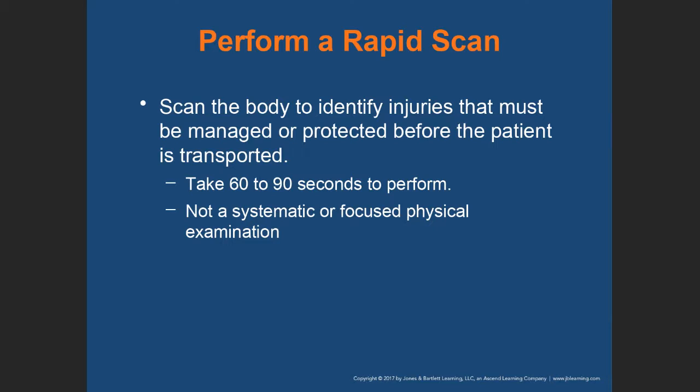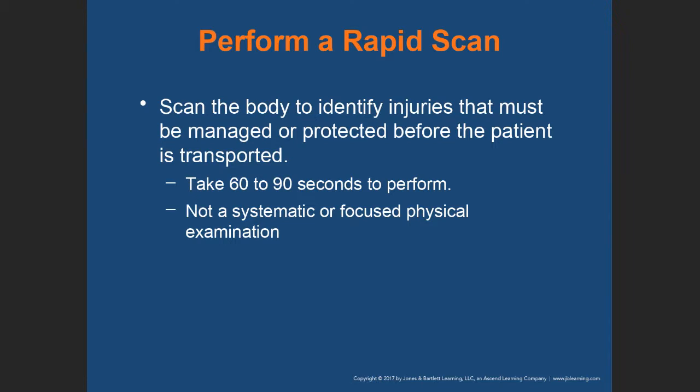So if I have a patient that was coming down a stairs, lose their balance, catch the railing of the stairs, and twist their ankle. So all they're complaining of is the pain in the ankle. That's a localized mechanism of injury. So a rapid scan wouldn't be needed for this patient. What would happen is we would complete LOC, airway, breathing, circulation, then we focus on the ankle that is injured. So a rapid scan wouldn't be necessary.